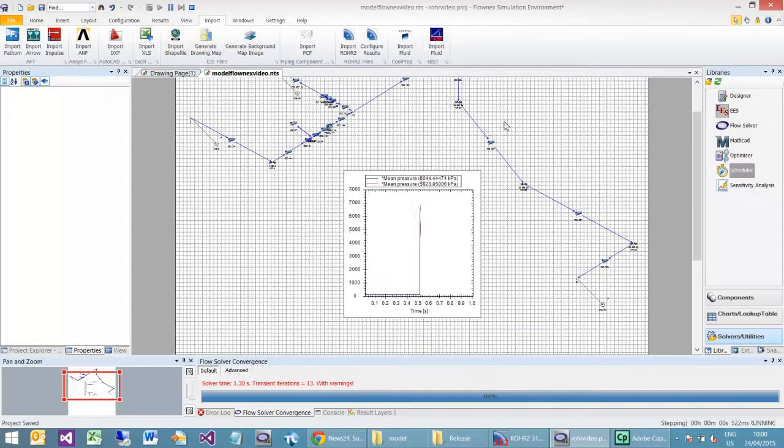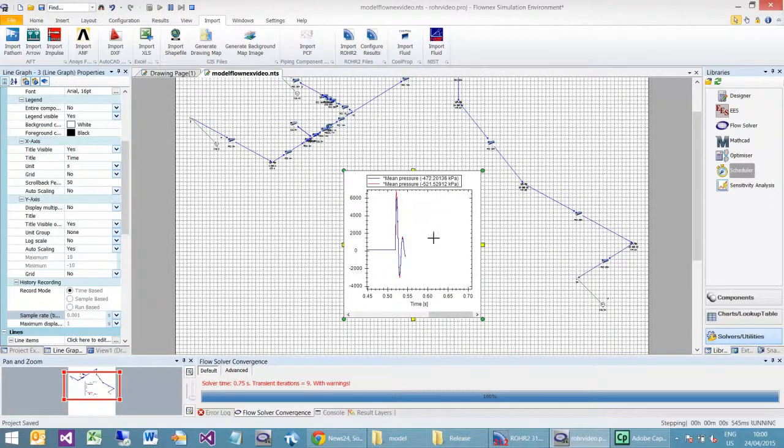we will now see the pressure spike due to the water hammer. And we give it some time for this wave to develop. We can zoom in to see more details, and there we can see a nice water hammer wave.